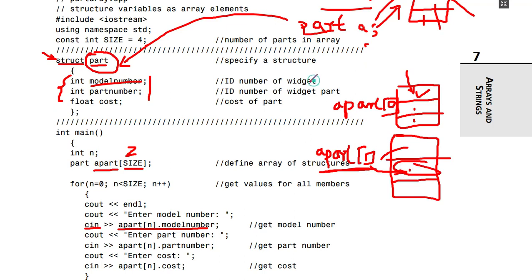So you can see from here, this is one structure, this is another structure, and this is an array of structures. How you define it is just like we did earlier: integer a 10 would be an array of 10 elements, with the name a of type integer. Here this is an array of type part, so it's a structure. The name is a part and the size is 2, so it would be a structure array of size 2. So there would be 2 structures, and you can access the elements just like this.